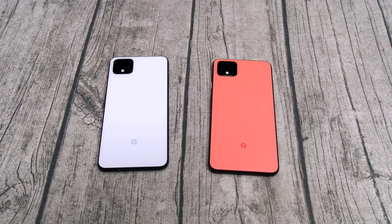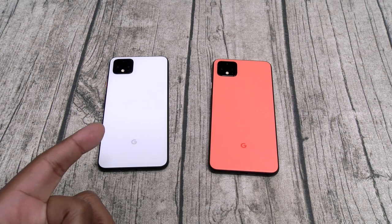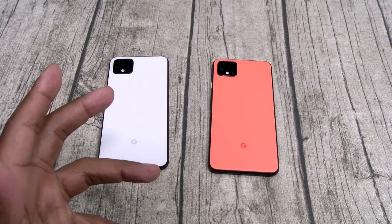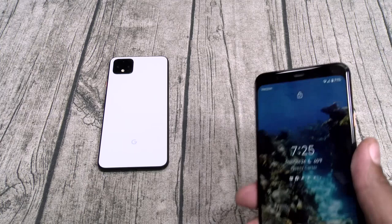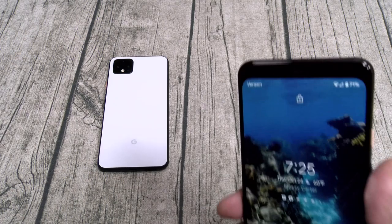Now, I got four gripes with the camera. Number one, you can't shoot 4K 60 frames per second. On a $1,000 phone, that's bullshit. That's garbage. On a $1,000 phone, 4K 60 frames per second should be standard. Next, the front-facing camera only shoots 1080p. Now, think about it like this. If you're buying this to make your videos, make your vlogs, do whatever you want, everything is going to be in 1080. That's garbage.